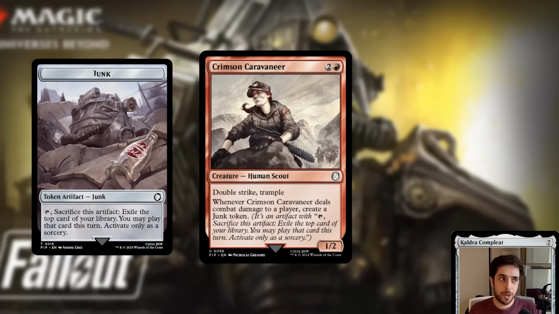So junk tokens are really strong. I consider them even better than clue tokens because clue tokens require 2 mana to draw the card, whereas this requires 0 mana. So I think it's up there with treasures, honestly, in terms of cracked tokens. So this one is able to make 2 junk tokens every single time it's attacking because it has double strike. Obviously it's a 1/2, so it needs help to actually generate its value, but it's a prime target for all the auras and equipments in the deck.